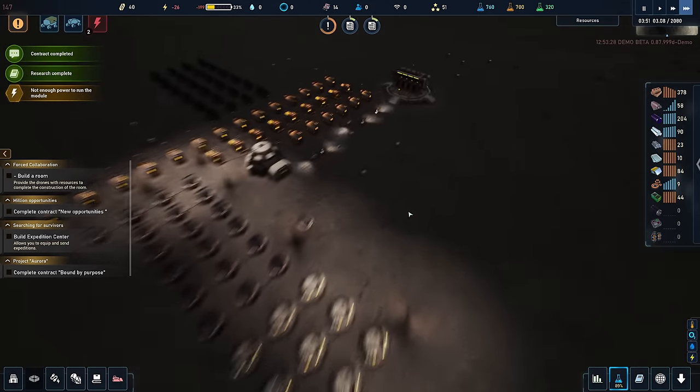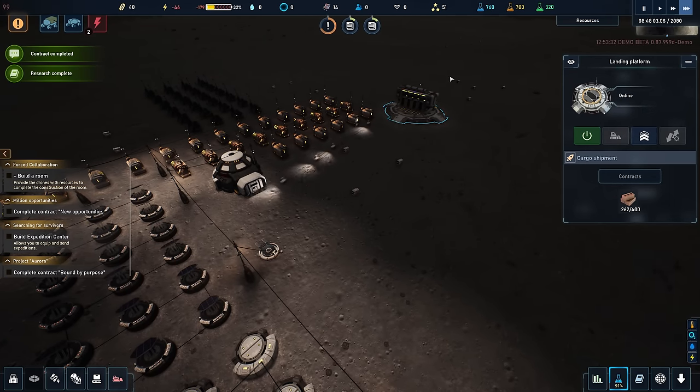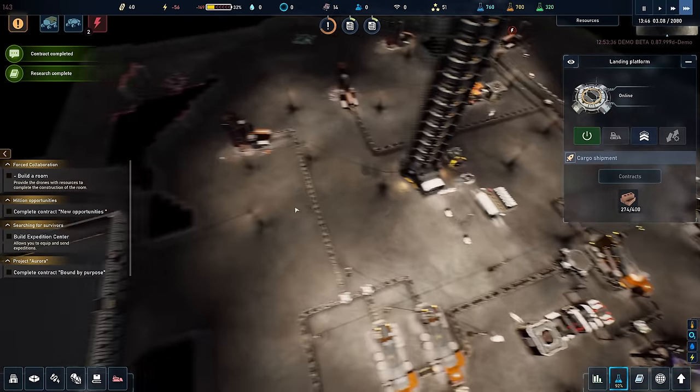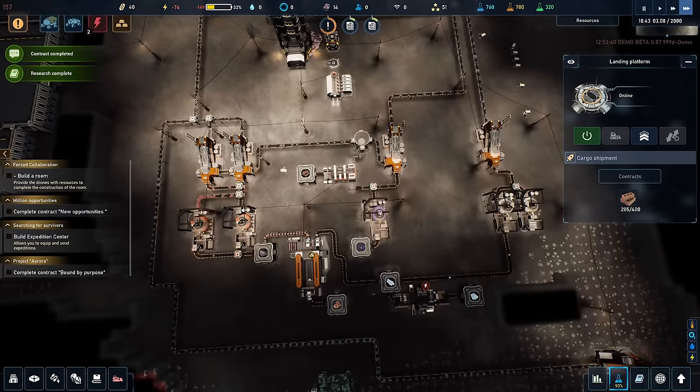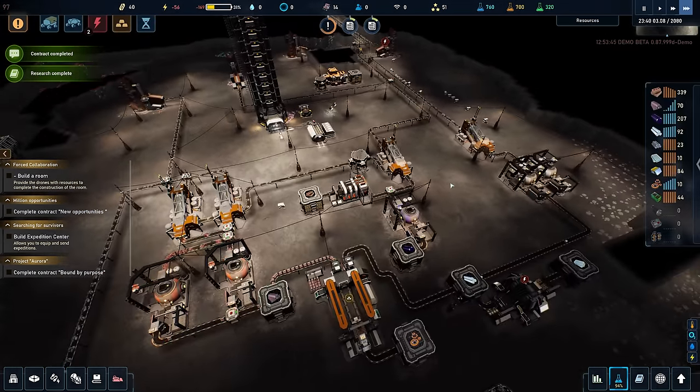All right, so that's the order of operations. This trade, complete it, send it, and bring another ship down for the extra 100 concrete. Complete that. Then have them complete this. But before they do that, I'll be connecting things with wires. And then the expedition center.